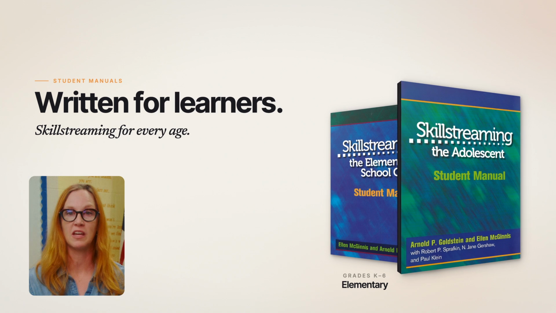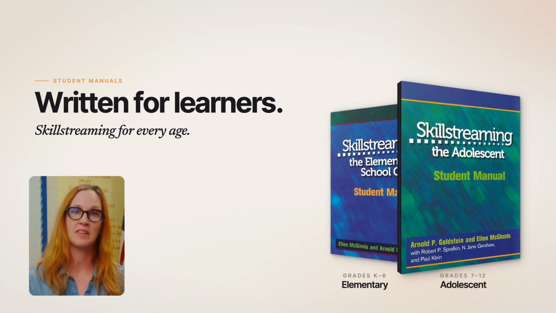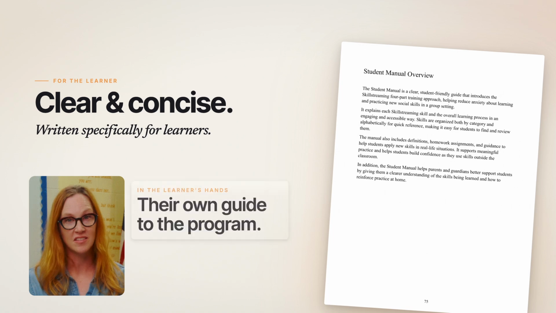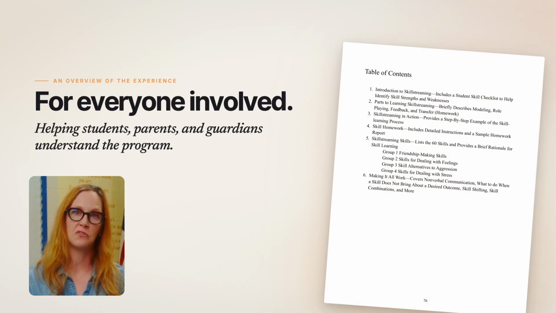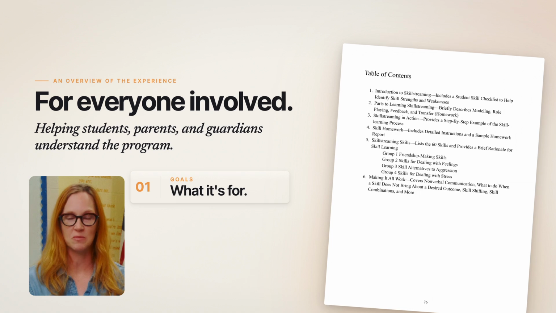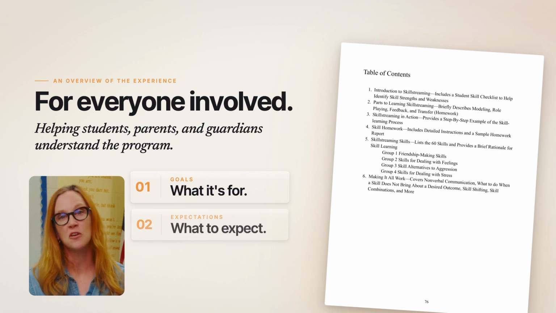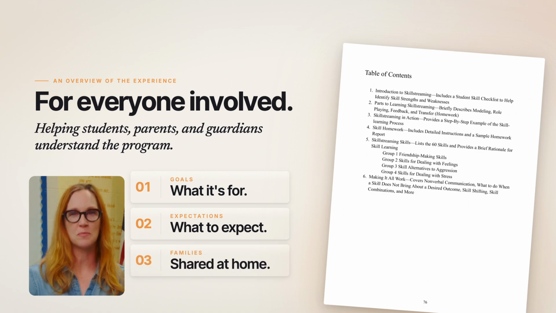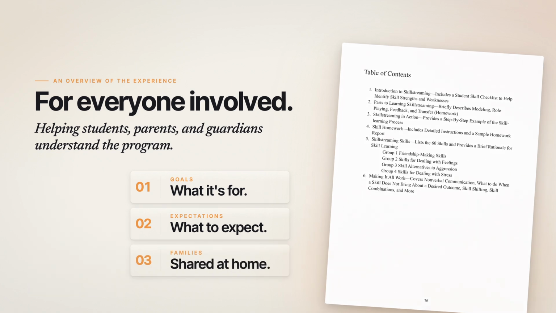You'll also find student manuals available for Skillstreaming Elementary and Skillstreaming the Adolescent. These manuals are clear, concise guides written specifically for learners. They provide an overview of the entire Skillstreaming experience, helping students and their parents or guardians understand the goals of the program and what to expect throughout the training.